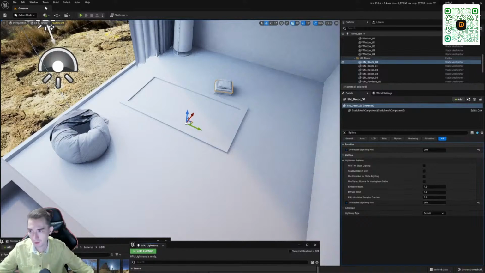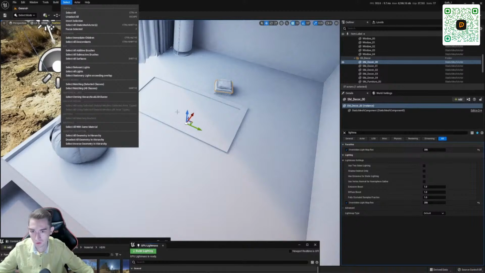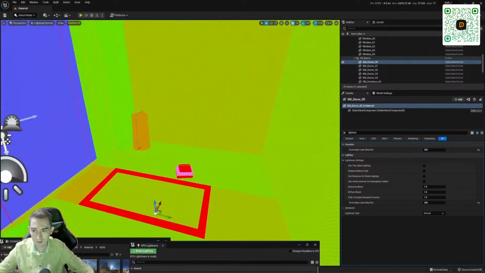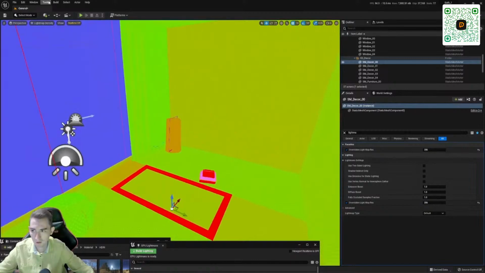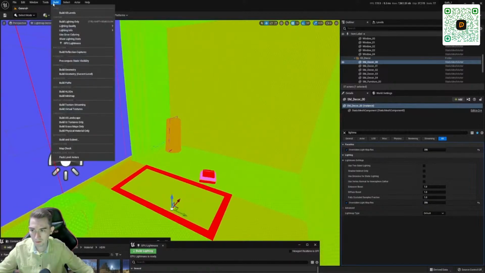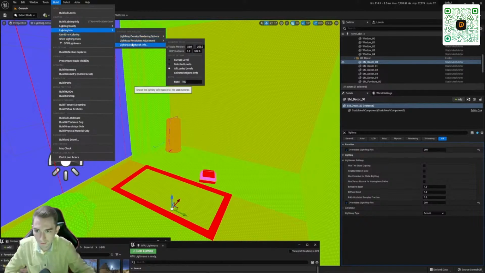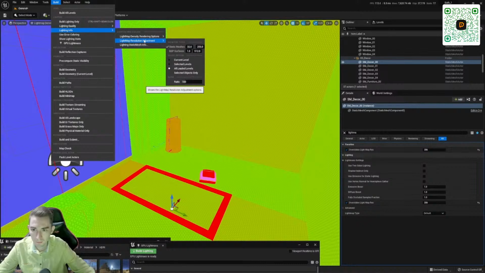But no. Now I'm going to try to increase the light map resolution everywhere. Now I will switch to the light map density mode again. In order to improve the quality of all objects at once, we switch to the build. So lighting, and here we choose light map resolution adjustment.